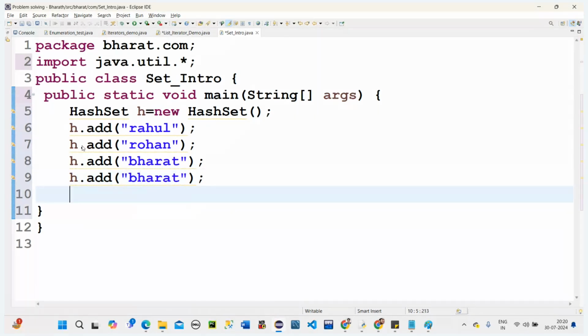Done. Now I need to print it. How to print? The object has already been created.